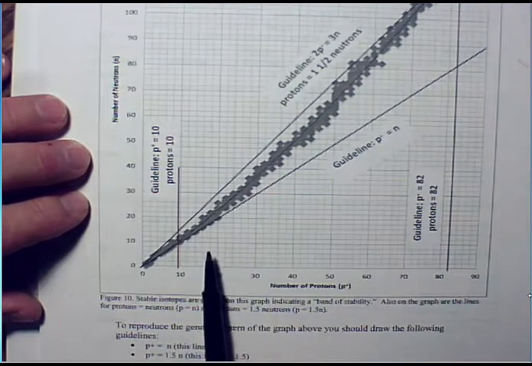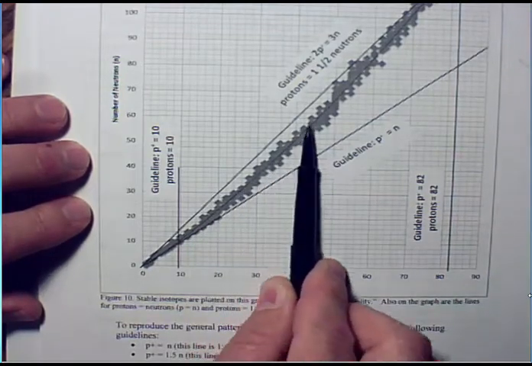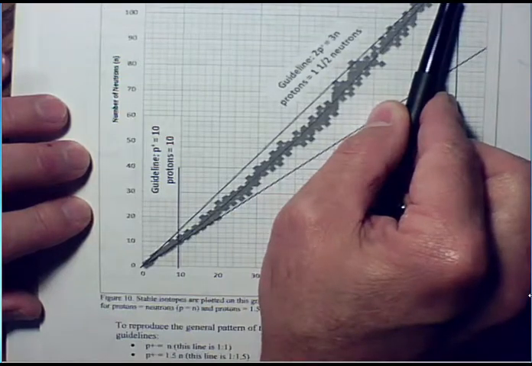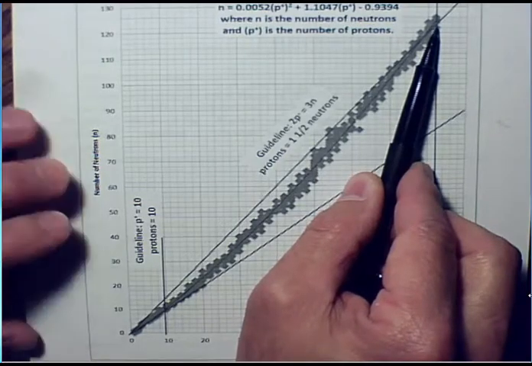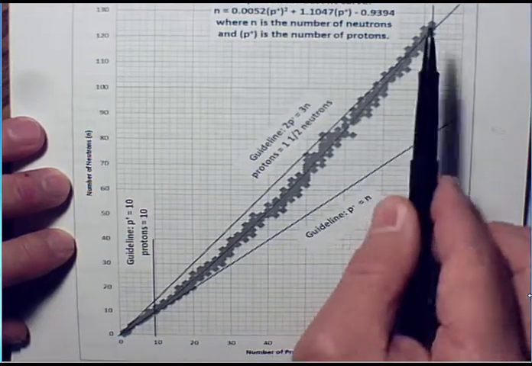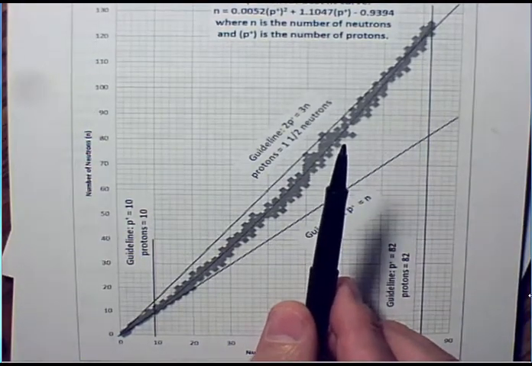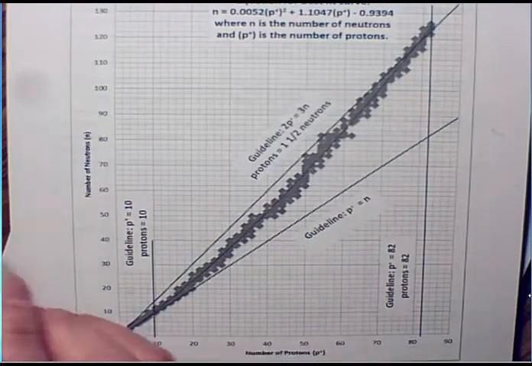Okay? So then after that point, you can see how it curves slowly upward till we reach a point up here where we're roughly 1.5 times more neutrons than protons. And that's what's at the top up here. And that's all I ask you to do is draw that out, draw those boundaries on your sheet yesterday, and be able to draw that curve so you can kind of figure out, estimate what would be stable isotopes and what would be not stable isotopes. Okay? All right.